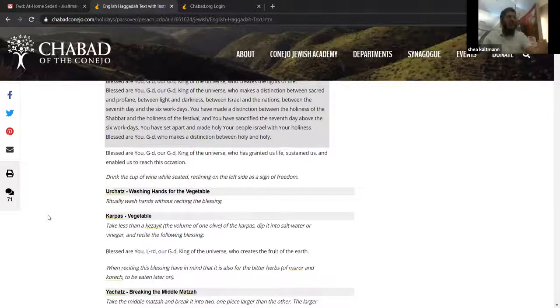We have a chicken bone like this over here, and you should have a bone with a little meat on it, not a lot of meat, and that represents the Paschal sacrifice which they brought in the temple. It's important that on the night of the Seder, we don't have any meat. You can have chicken, but no meat, because we want to show that we're in exile now, unfortunately, and we cannot bring the sacrifice. We're showing by not having meat that we're waiting for Mashiach to come, so that we can have the sacrifice. That's important, not to have any meat.